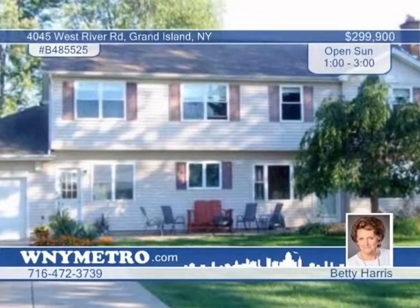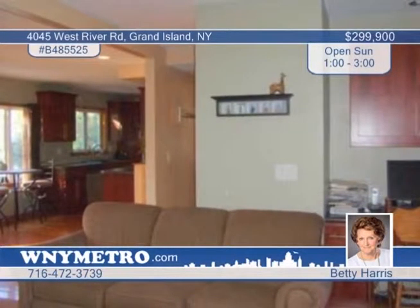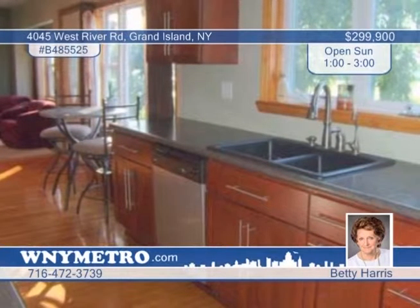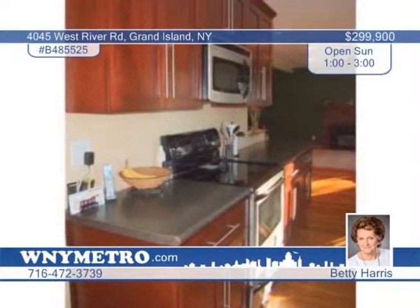Don't miss out on the lovely panoramic view of the Niagara Falls skyline offered with this three-bedroom, two-bath home. Great spaces await inside, like the spacious 25-foot open living room, formal dining, and a gracious updated cherry kitchen with hardwood floors. Features include recessed lighting, replaced windows, and new efficient heating upstairs.